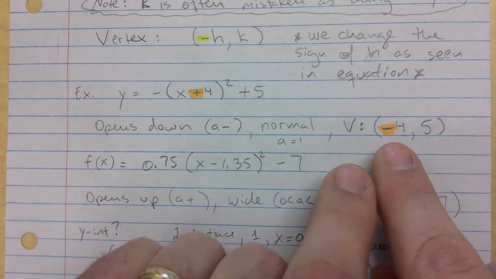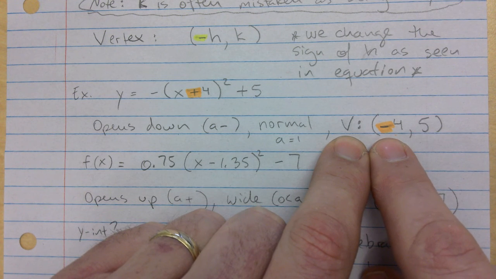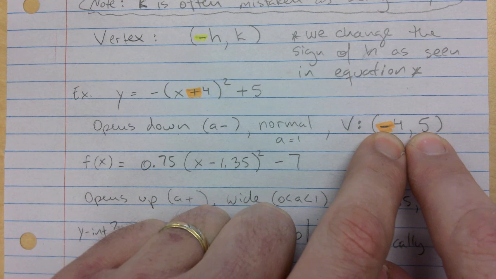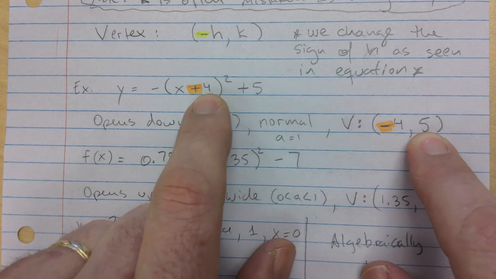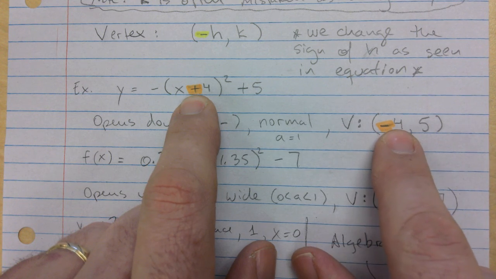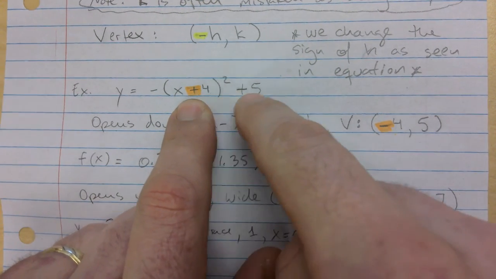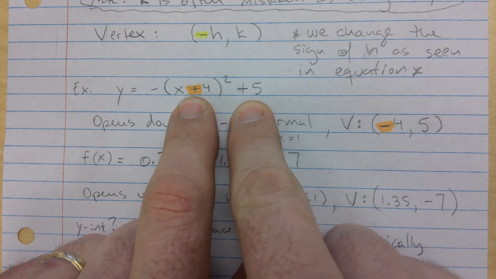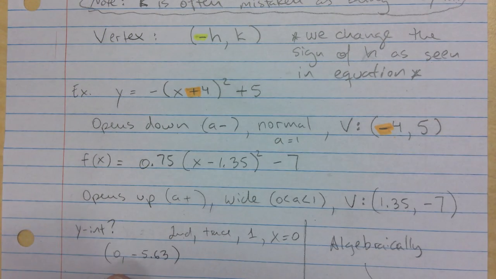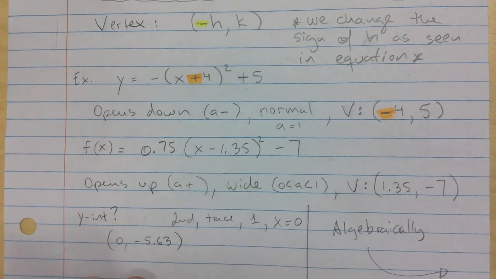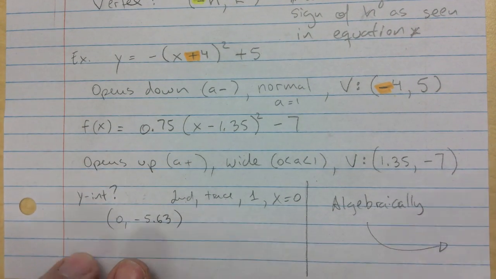So for example, if I ask you to state an equation with a vertex of -4, 5, right? You would then write it like this, but you would have changed the -4 into +4 if you write it into that equation, right? If you include it in the equation. So you got to watch out for that. And don't forget about the little square, or else it's not a parabola. It'll be a linear, okay?